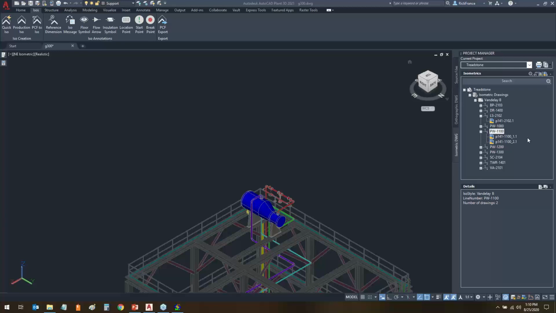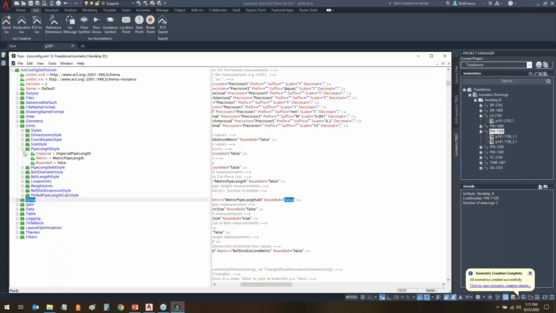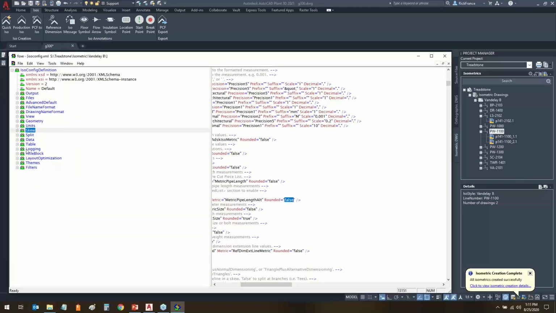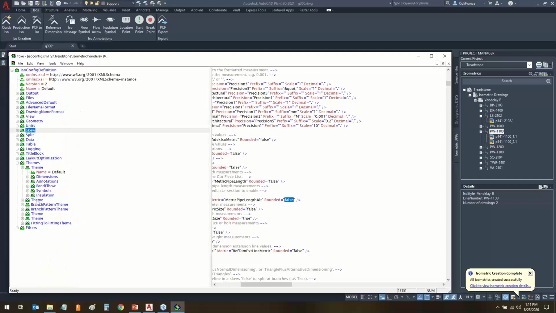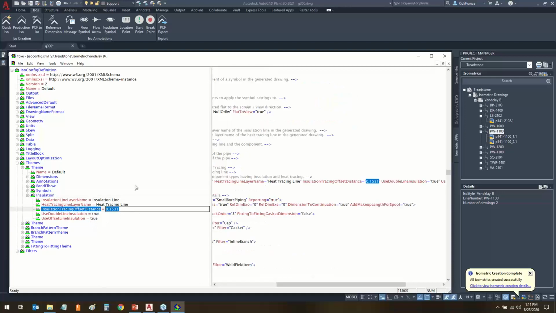And I may even, if I don't have any questions, it just dawned on me where that other setting was. So let me look at that real quick. Back here under themes and defaults, I don't know why I missed this one. One of them I forgot to show you. Okay, so here's the insulation, and right here I could set that to true. But here I can set the thickness of that insulation around the line. That's something you can't do in the project setup. So we'll let that go also.